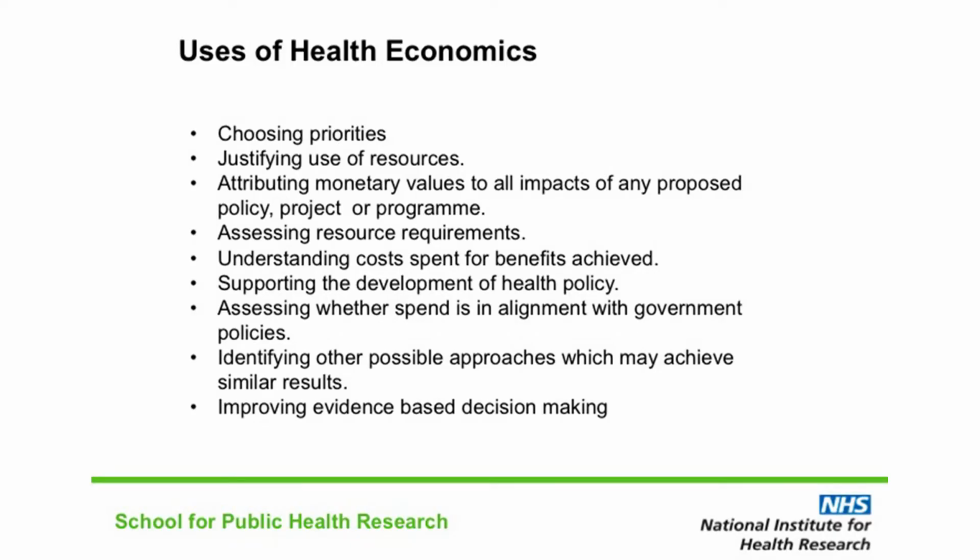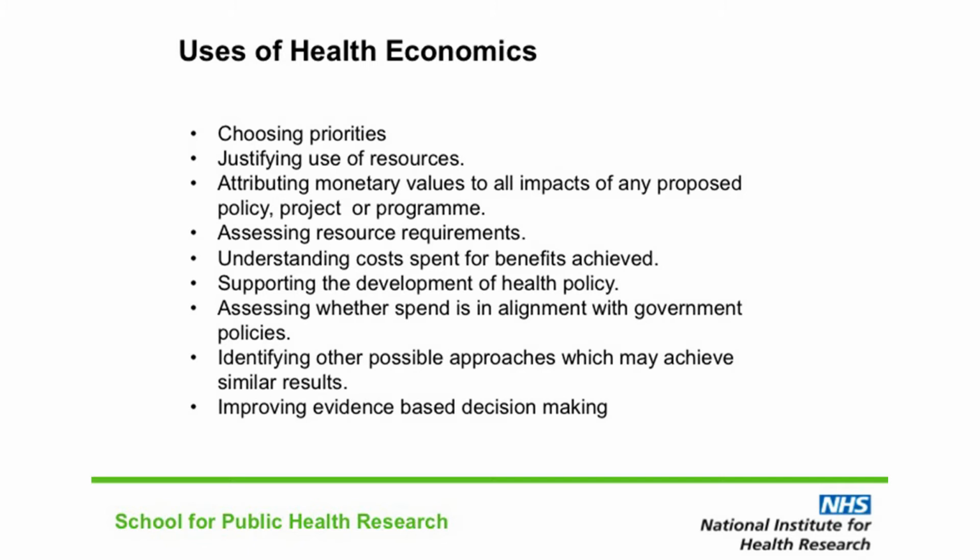Health economics can be used for a variety of things: choosing priorities in healthcare, justifying the use of resources by showing how they were spent and what was achieved, attributing monetary value to all impacts of any proposed policy, project or programme, which can be really challenging. For example, think about how difficult it might be to calculate the monetary value of a vaccination programme or public health information on something like alcohol on television. But it's really helpful and important to attribute monetary value, as it gives us a common measure to compare quite different interventions.